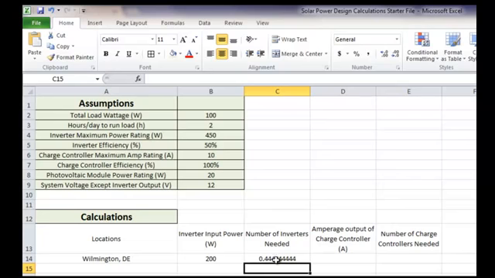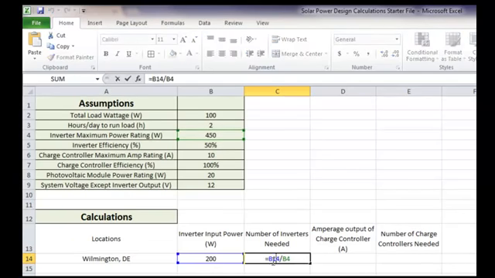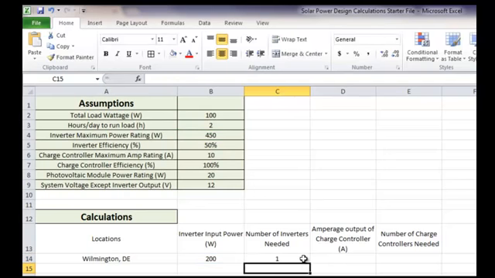So how we round up in Excel is we use a formula called ceiling, like this. So our first thing, ceiling just means round up. That's all it means. And what we're going to say is we want to round up to the nearest 1. So that's why we put the 1 in there. And when we do that and hit enter, you can see that it rounds up to 1, which is what we want. And you'll see something similar in the next equations, so we'll go over that one more time.